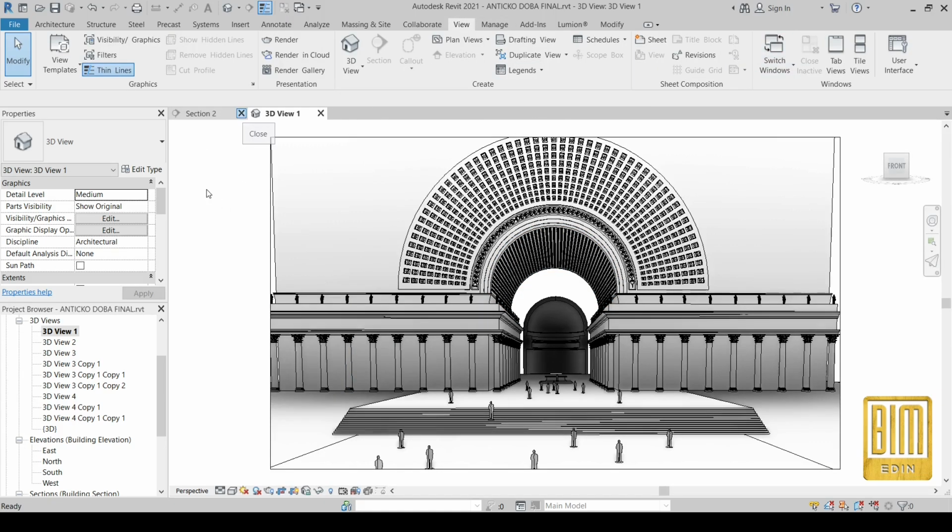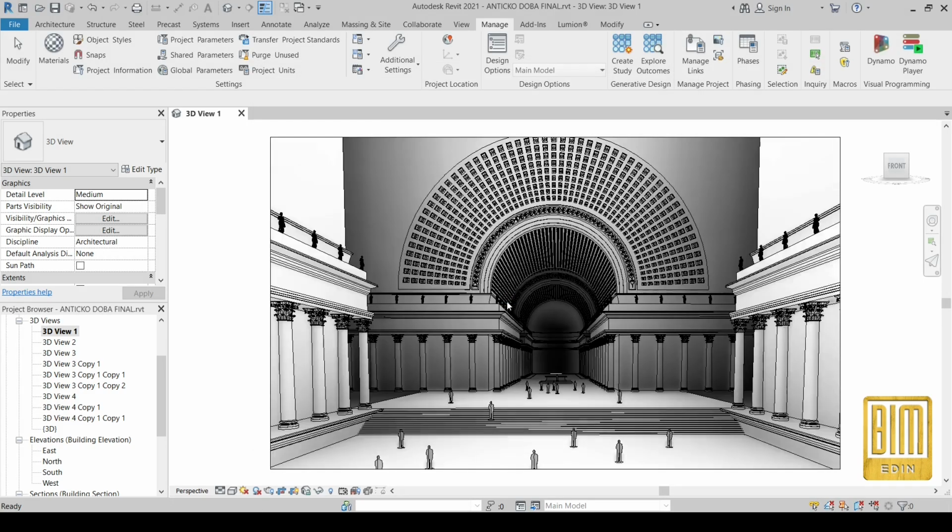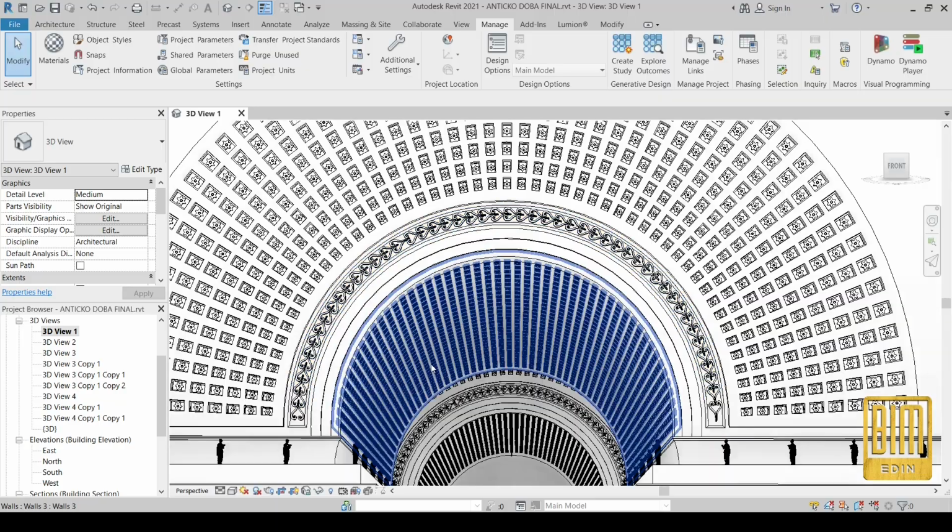What I did just now, I duplicate all motifs from original file to links files, and when I reload them, they will appear in all other files. Okay.